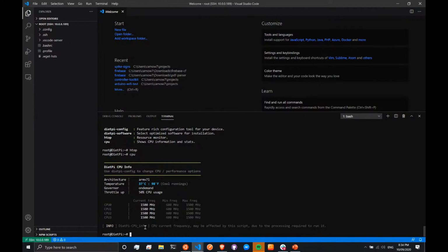get for the CPU, but they've got a default 1500. The temperature I find super useful. It's passively and actively cooled, but the fan's not running at the moment in this Pi. But even passively cooled, it's keeping a nice 37. You'd ideally like to keep it in the 40s. Once you start getting up over 65, the Pi is going to be working hard. I think it starts thermal throttling at 80 degrees or something like that.